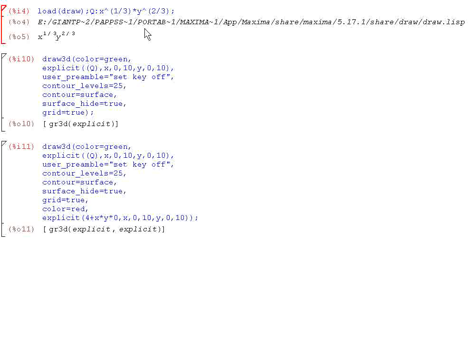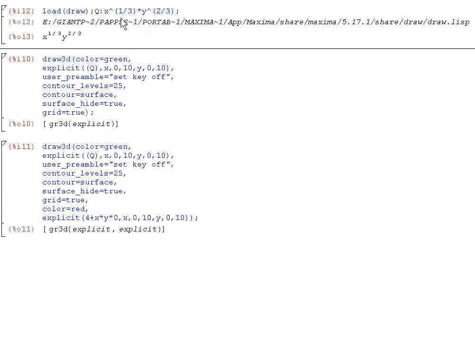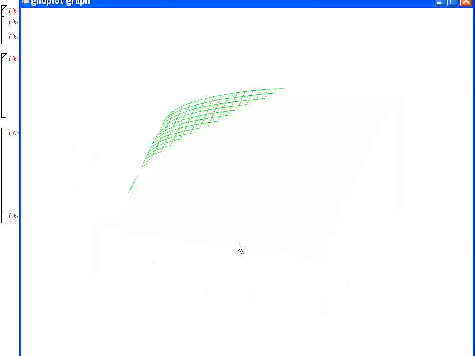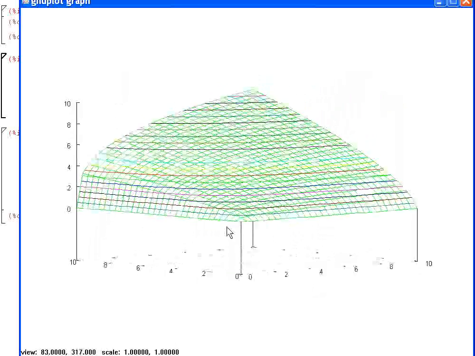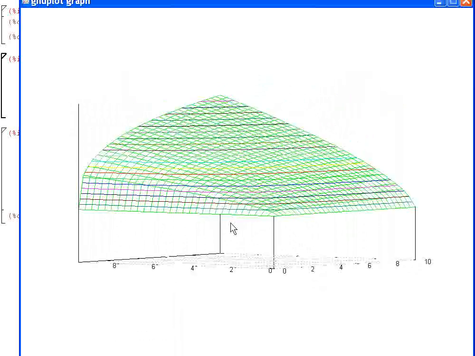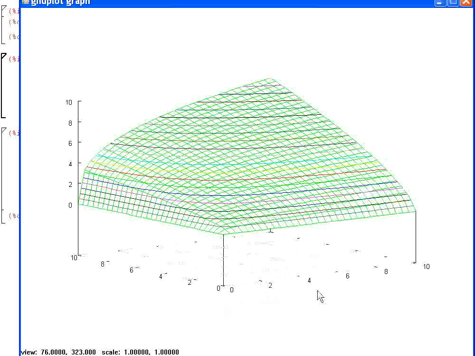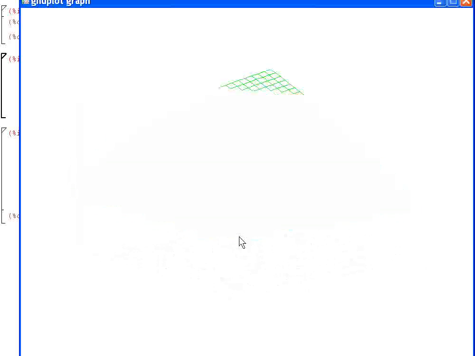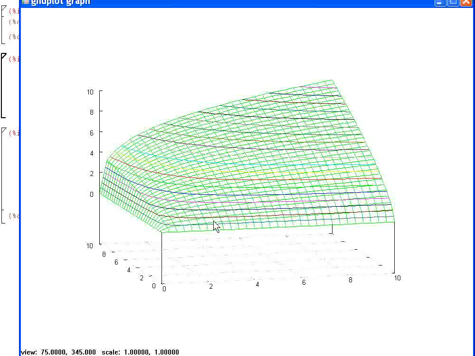In this first line, I'm just defining the function we're graphing, q equals x to the 1/3 times y to the 2/3. And here I'm going to plot the 3D surface, and I'll turn it around so we can smoothly see what this shape looks like. So again, here's the x-axis on the right-hand side and the y-axis on the left, and z is going up. As we saw in that figure, as we use more labor and more capital, we're heading up this hill and we're producing more output.